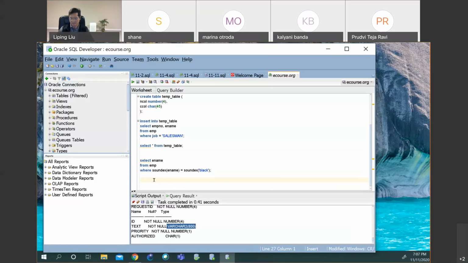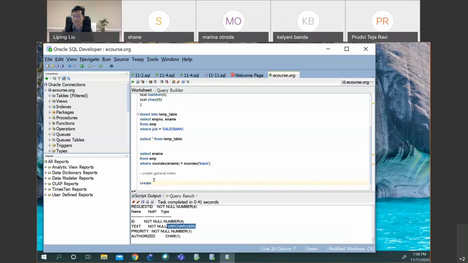Let me just tell you how to create an index in general. So let's say create a general index. This is the command to do that. Just say create index, and then you give a name for the index. Suppose I want to create an index for employee name of the employee table. We just say ename index, then you specify on which table, on the EMP table, and then which column, the ename column.